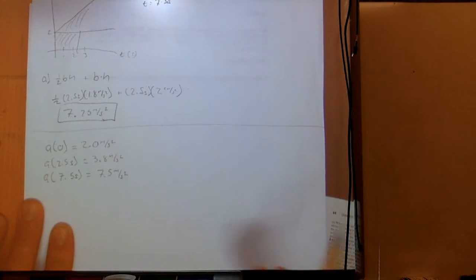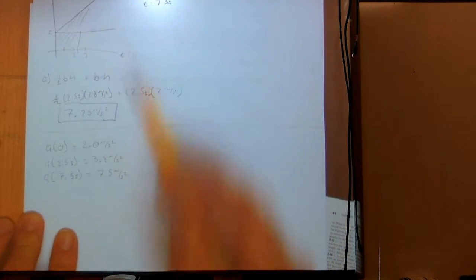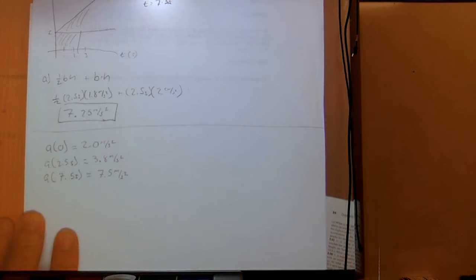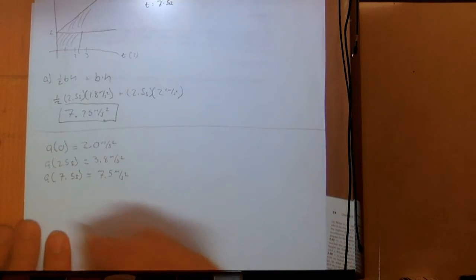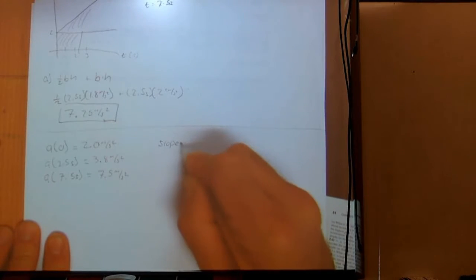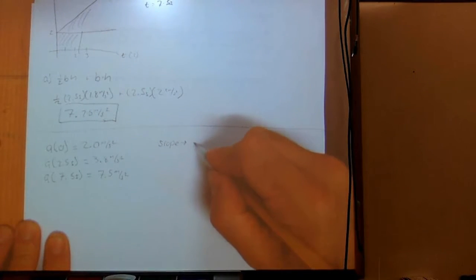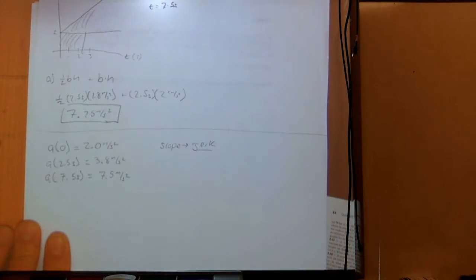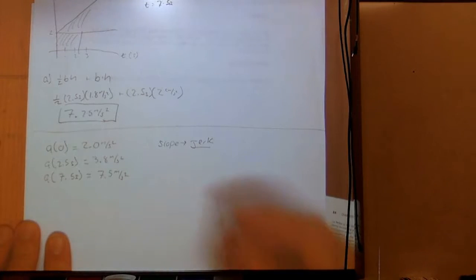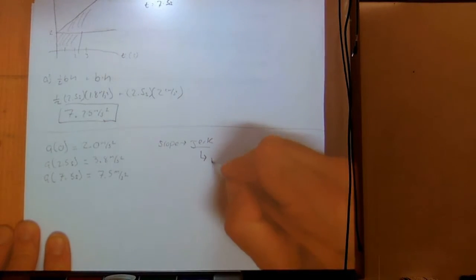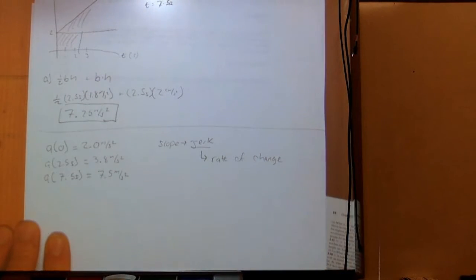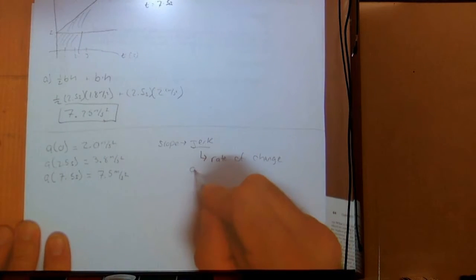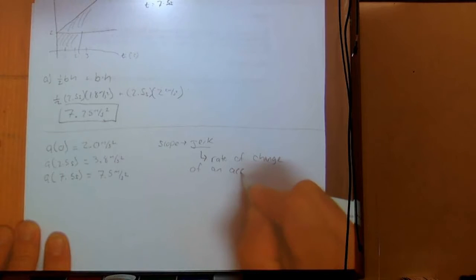Now again, these are kind of just estimating, and we should recognize we know things about some graphs. We know what the slope of a distance time graph is. We know what the slope of a velocity versus time graph is. Well, the slope of an acceleration versus time graph yields something that is called a jerk. And a jerk is an acceleration of an acceleration, or more specifically, it is the rate of change of an acceleration.